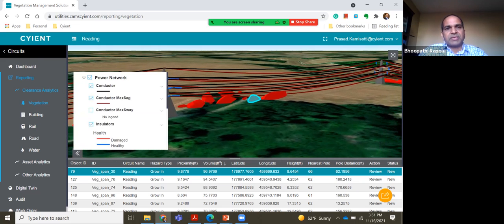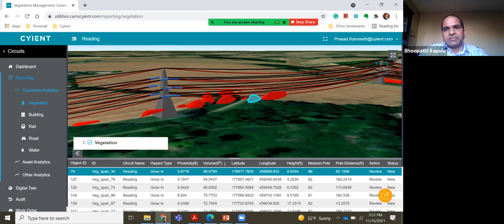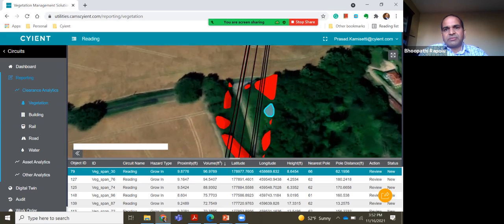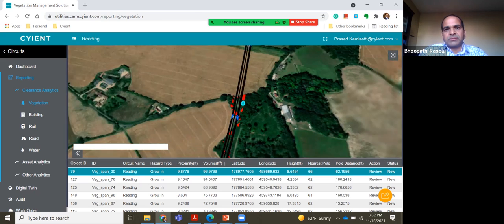I can also see the max sway condition, and it will load. So this is now the max sway condition. Look at it from the top.